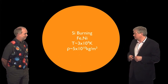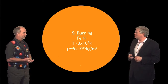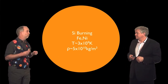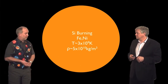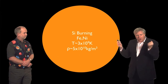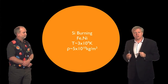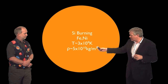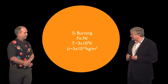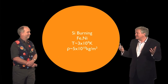Eventually, silicon can be converted into iron and nickel, for which you need to be very hot and very dense. But then we have a problem: iron and nickel are at the bottom of the nuclear food chain. Once you've got iron, you can't get any more energy out — it's the most stable element, which is why it sits at the peak of the abundance diagram. No more energy means nothing to hold the star up against gravity. The heat provided pressure that balanced gravity, but suddenly the heat source is gone. As the star rearranges by becoming more and more dense, you can make things heavier than iron, but that doesn't give you nuclear energy — it takes it away. You get a runaway nuclear refrigerator: the more it rearranges, the colder it gets, making it rearrange itself even quicker.